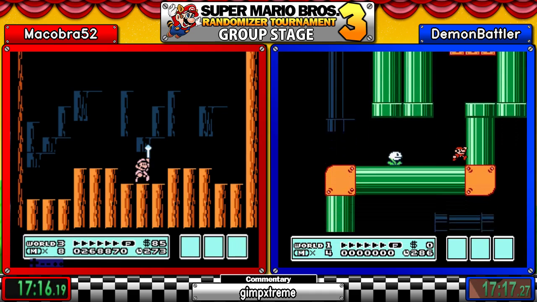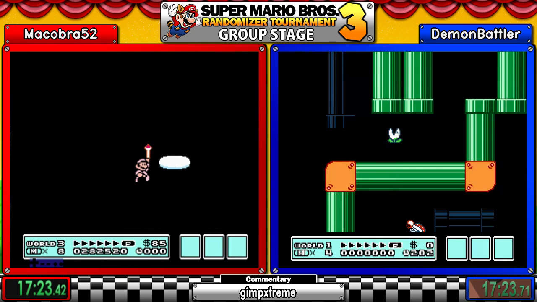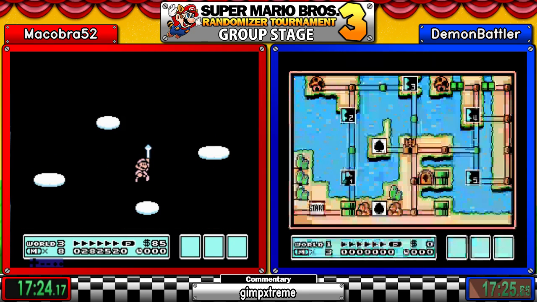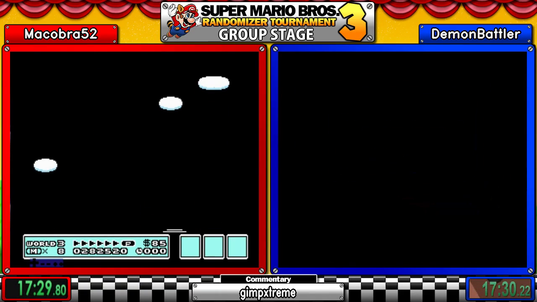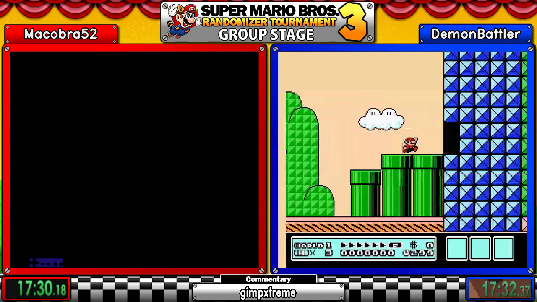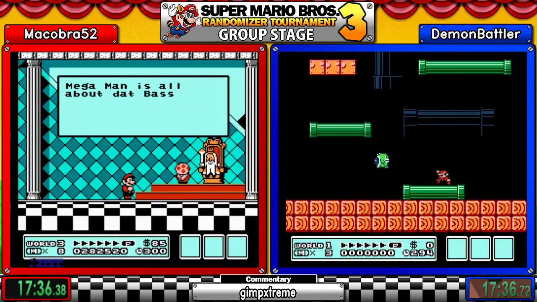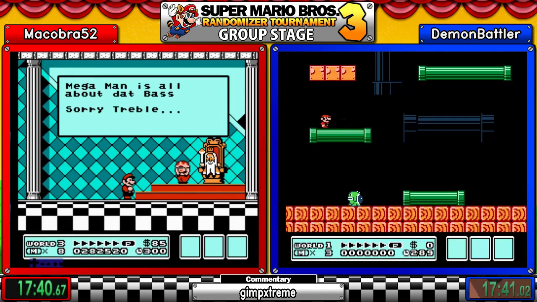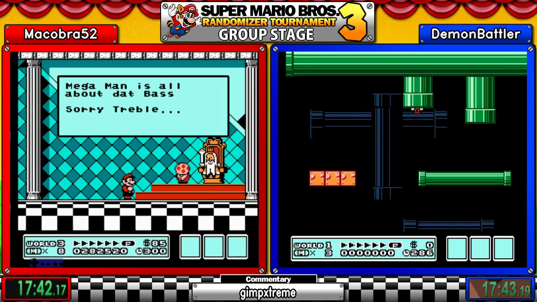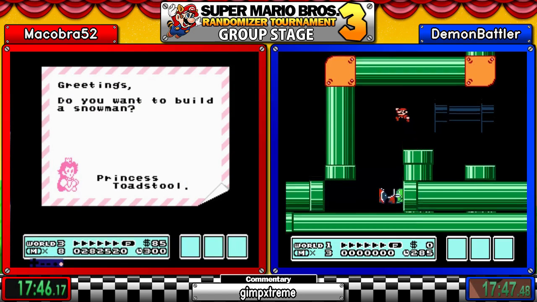Looks like a very vanilla Roy, just no earthquakes. Oh, unfortunately, Demon's still suffering from that Nibbler. Macobra's moving into World 4 now, as he gets some message about Mega Man and all about that base. Sorry, Treble. No, the enemy there is supposed to be a Koopa. Red Shell Koopa.